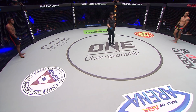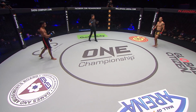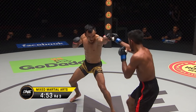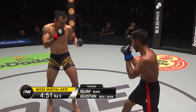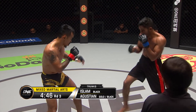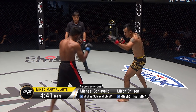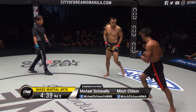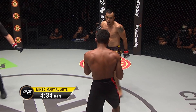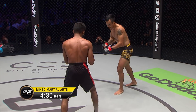We are expecting a sellout tonight — we are expecting thousands to be turned away at the door. This is the hottest ticket in Manila, the place where everyone wants to be tonight. Third and final round for Rudy and Asraful Islam. Islam's got to change the pace in the next five minutes — he's got to do something different, score some big points on the feet. Because on the ground, Asraful Islam is getting owned. Islam needs to bridge the gap with the striking — these jabs and leg kicks are falling short for the Bangladeshi.